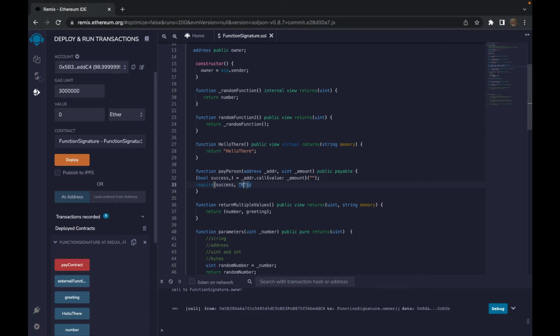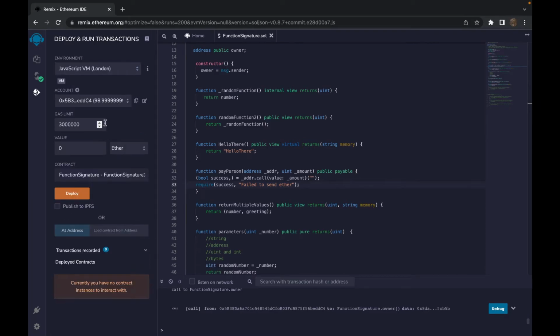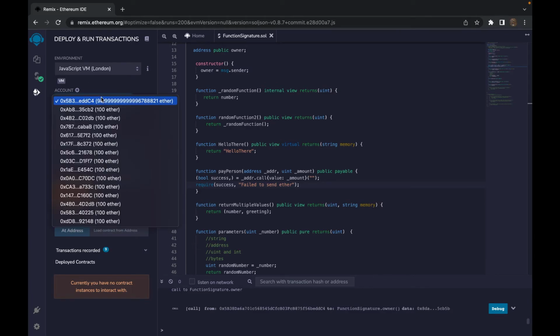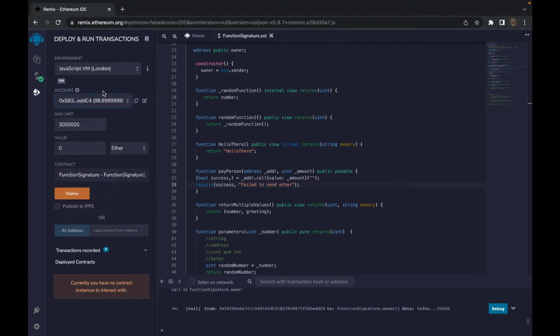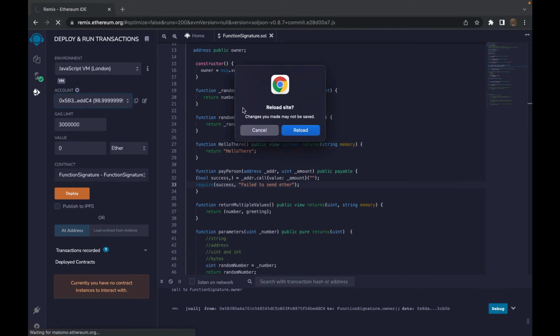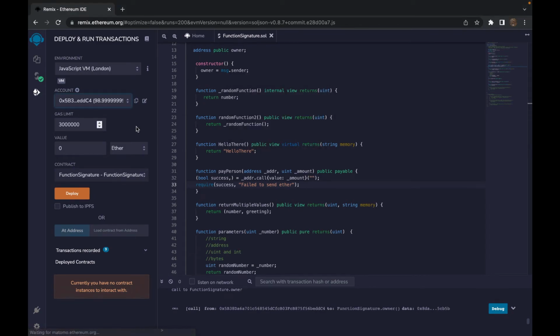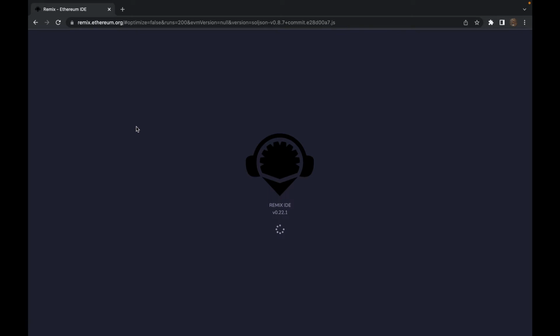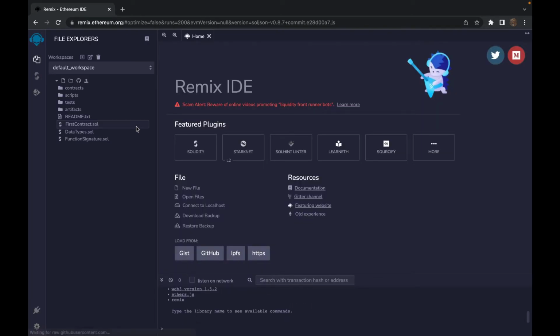Actually, let me just write the correct comments. Yeah, let me refresh the browser so that I can reset the balance, just to better showcase this.